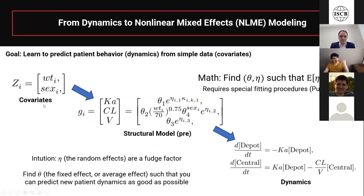And from your covariates in a nonlinear mixed effects model, you have a structural model, which I also call pre, which gives you these dynamical coefficients, right? So these are things like the rates of your dynamic model, given as a function of your covariates. And then from your structural model, you have the rates of your dynamical model, right? So in the end, what this means is that if you know all of the parameters inside of this whole model, then directly from someone walking into the clinic, you can know, well, if they are a male instead of a female, then the rate at which they will metabolize the drug will be this much faster instead of this much. And so therefore we should change the way that they're dosing by X or Y, right?